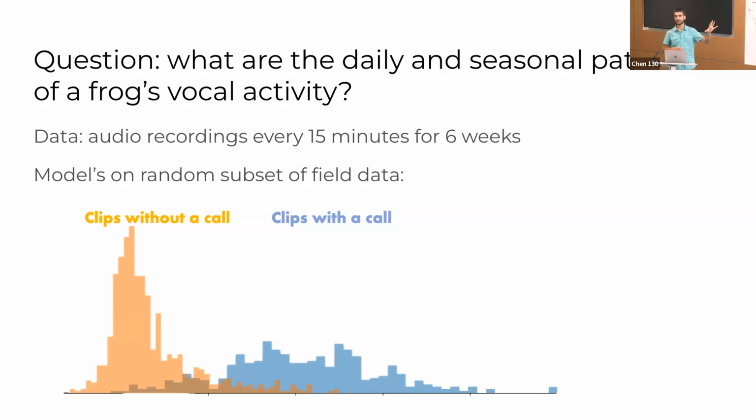So we recorded audio. This is actually underwater AudioMoth recorders in lakes in the mountains. And they're just recording a 1 minute audio clip every 15 minutes, for 6 weeks. So we get this kind of long time series data. And we trained a model, a CNN, to detect the calls, and we trained it on a random subset of the actual field data. So this is kind of best case scenario where the training data and validation data are directly and randomly drawn from the application that we're using. So we can expect that at least on average, the performance of the model is going to look very similar to what we see in our validation set.